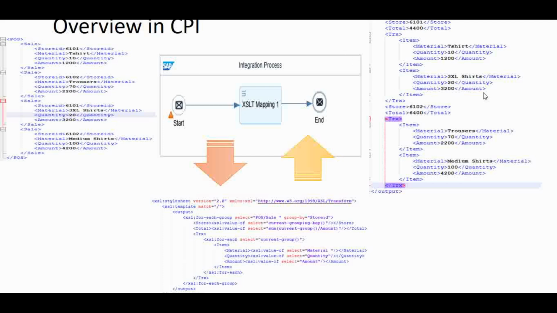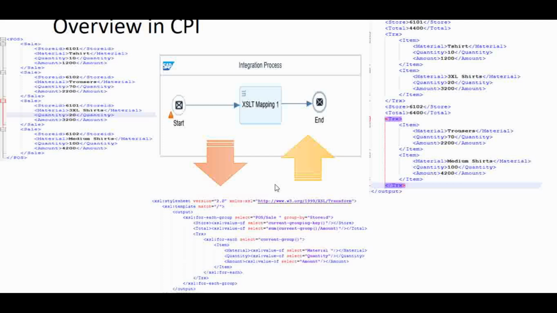So how can we do this in the CPI? How can we transform this data to the data of this structure using the XSLT language, right? That's what the CPI is going to give us. So we will see in detail, take this as a case study, and what all the syntaxes we are going to use in the XSLT style sheet that will transform the source data to the target structure. Okay, that we will see.